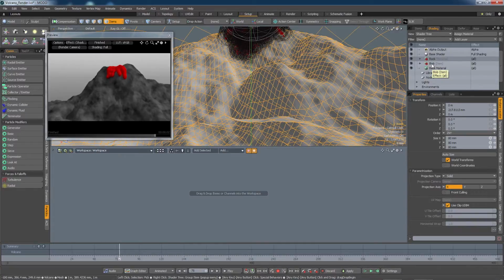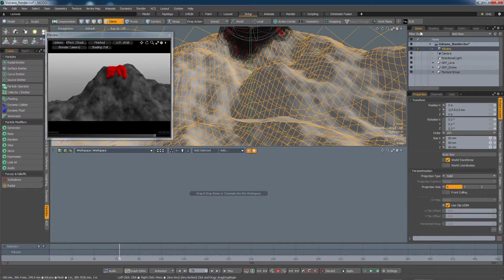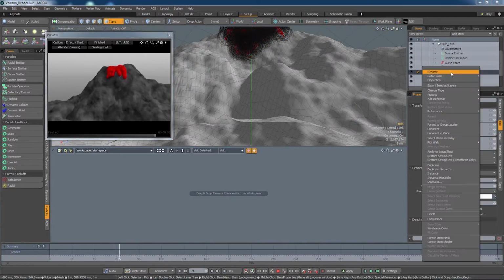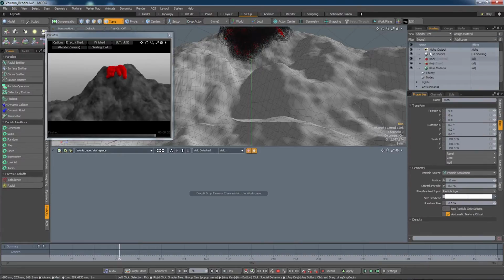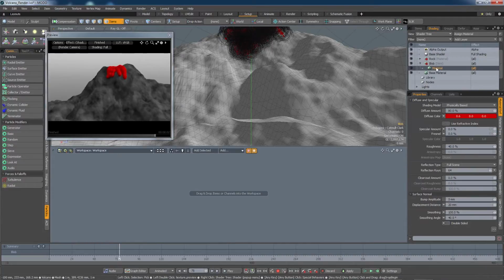Now we did that earlier in this project, but just to remind you, if you want to create a mask for something like a blob or a volume, you just right click on them and create item mask, and then the mask will appear in the shading tree. So let's have a look at this blob material. I'm going to wind the diffuse down quite low, maybe as low as 5%.